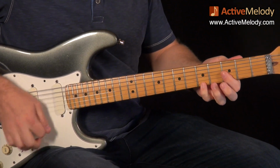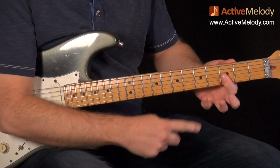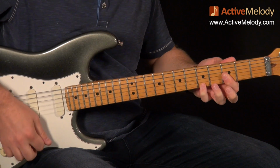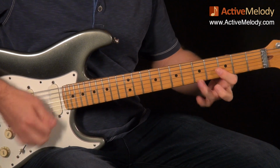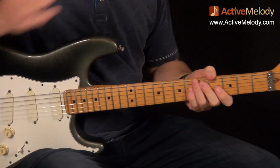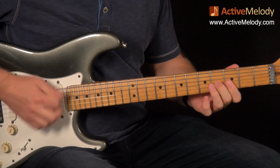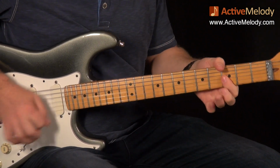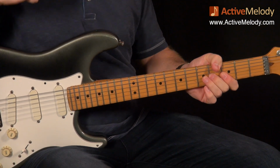Oh, and then to conclude that, I went into a little kind of poppy thing where I keep this down. I did this with my pinky, but I came up here to the 5th fret 1st string, played that, and then took my pinky back off. You may want to use your ring finger. But that's what I did. Then I went right back to everything we played in the first half. Exactly. I didn't change any of it. Right? Exactly the same. Okay, now we're going to get to the D part of the song.